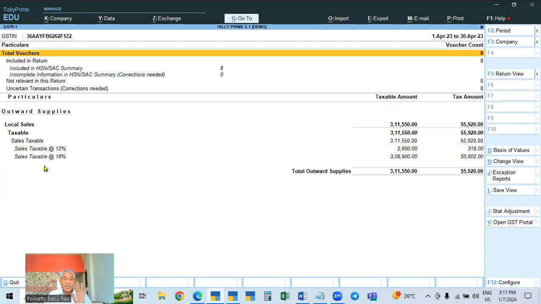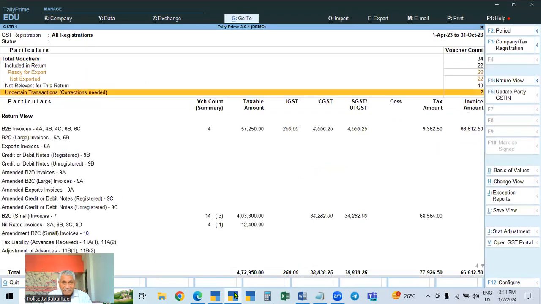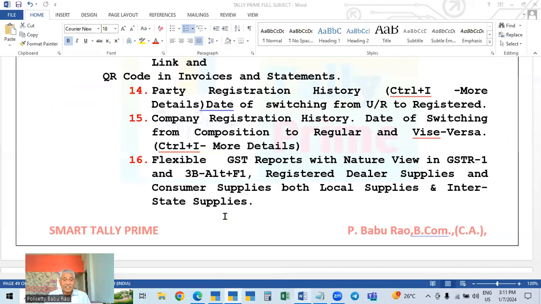So simply check. And we don't know to whom we sold. We may sell to registered persons, unregistered persons, consumers. We can sell, but it's not showing the details. Okay, not showing the full details. But in this case, it is called as C.